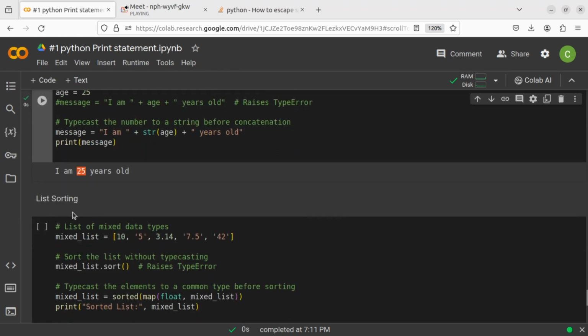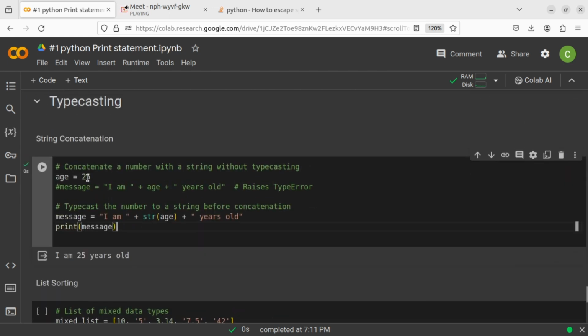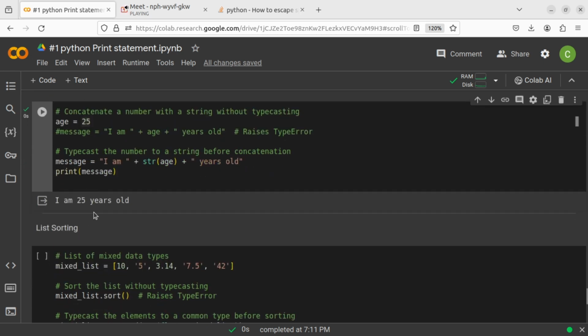Similarly for list. Can you repeat again what we did here? Now we are changing the type of this variable. Earlier this was an integer, like numbers, so we could perform computation on it. We changed it to a string. Now we cannot do computation on it, we cannot add one or two here.